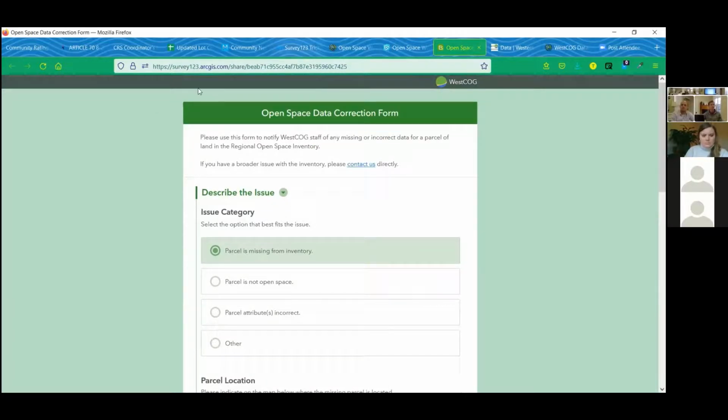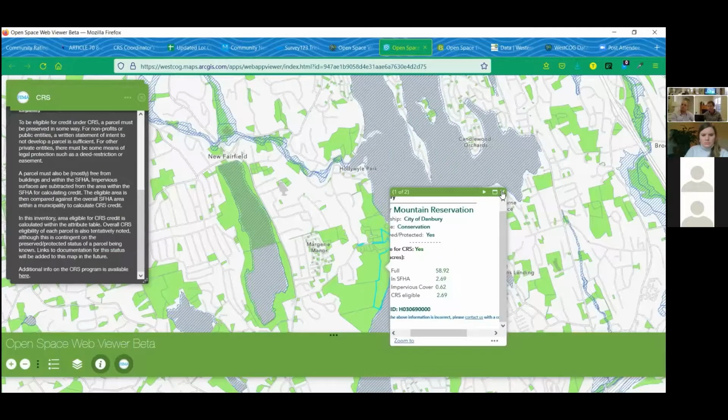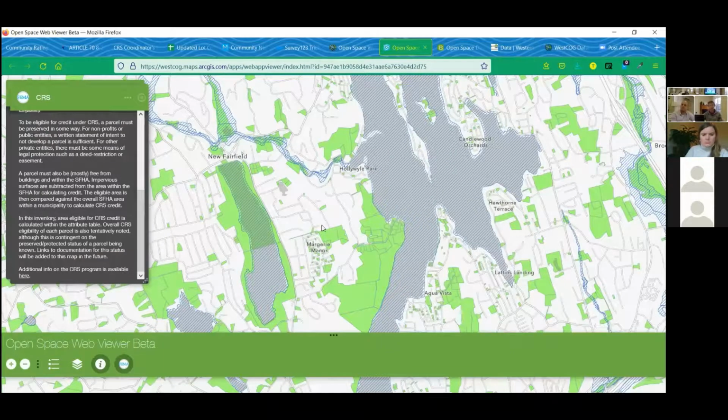This way we can be revising the map as we go. Very soon, this map will also include the estimations of both CRS credits and savings on the municipal level. And that's all for the demo.